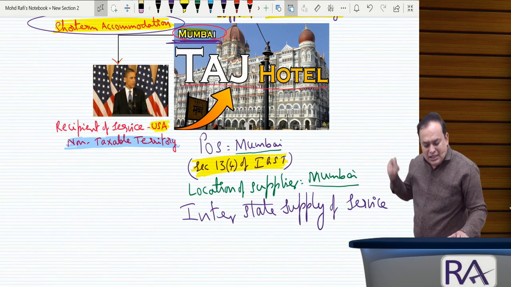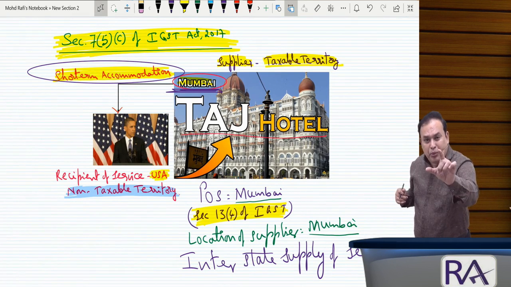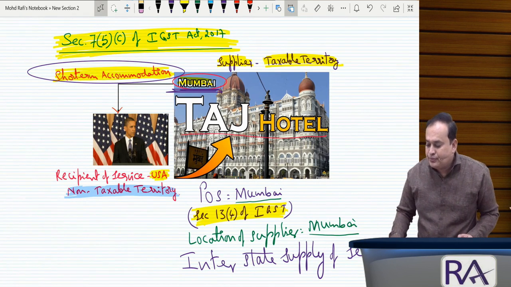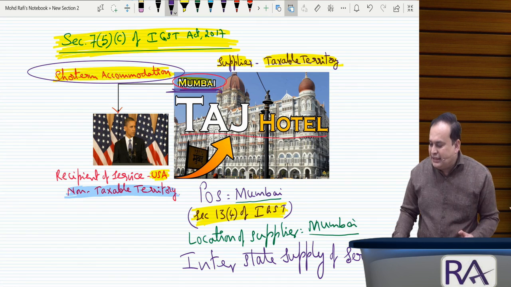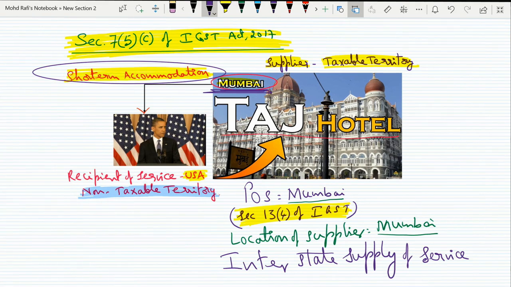Got the clarity? Please make a note of this, which is very important for your coming examination also. Please record, my dear sir. A classical example from the angle of supply of services, which falls under section 7 subsection 5 class C of IGST. Like this you have to study, my dear sir. I am going to explain this provision so that the combination of reading of sections with rules and notifications becomes a lollipop to you.